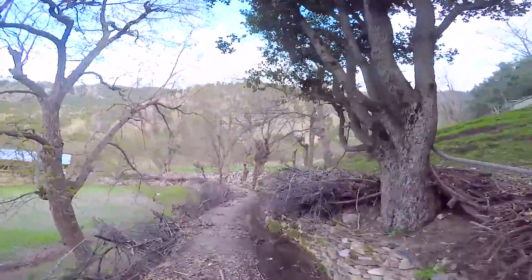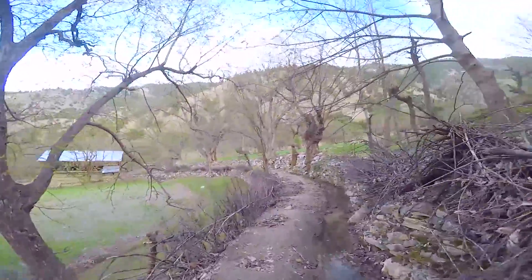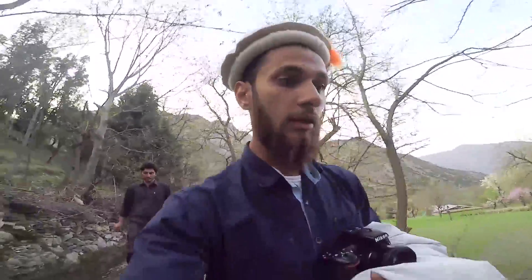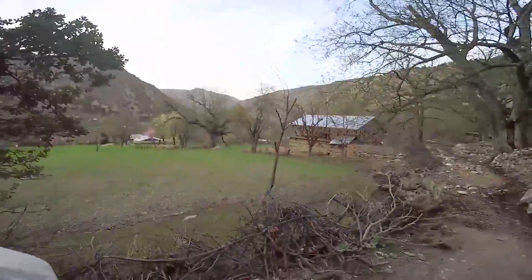No drone shots, not many videos — it's prohibited here for security reasons, as they keep things maintained and controlled. Everything stays under control, so I'm not sharing any of the main buildings or structures. But I'm definitely sharing chunks and parts of it. You guys can disagree, but let's explore the area.